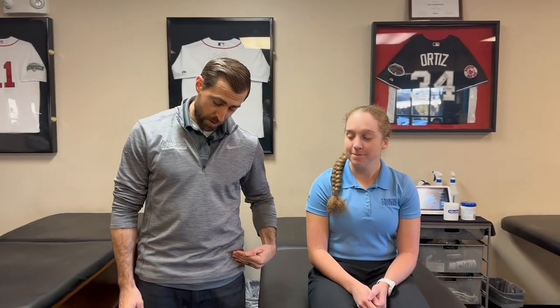So patients with FAI will typically say they have some pain in the front portion of the hip, right here, or pain that kind of extends into the groin. Sometimes we'll talk about a C sign. So essentially, if I take the web space in my hand, the patient says, I have pain kind of right in this area here. That kind of helps you start thinking, all right, maybe this hip is involved, right? The other piece is that folks with FAI often have trouble with a combination of hip flexion and rotation, and oftentimes it hurts to sit. So a classic thing that patients tell me is that when I try to drive, my hip just kills me. So first, let's talk about some sensitive tests.